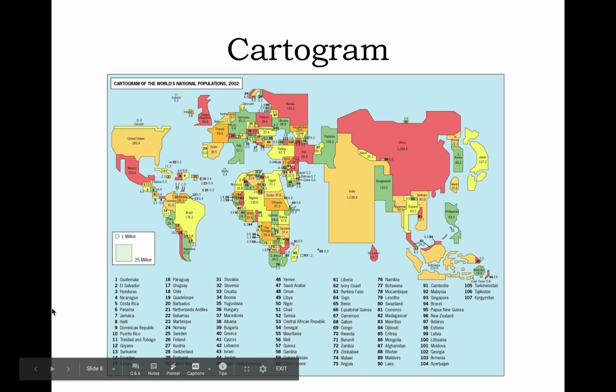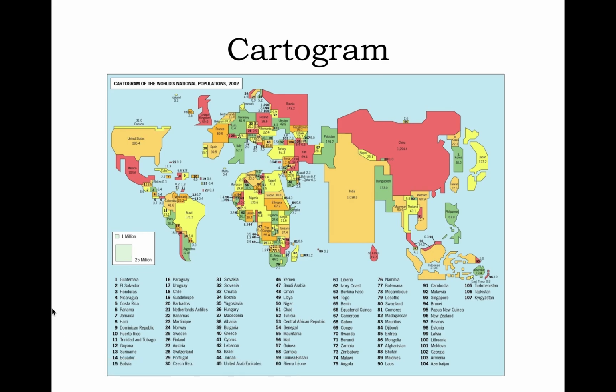Cartogram maps are solely maps of population. The population is the size of a country, so it looks different than our previous maps we just saw. In a cartogram, again, it shows that if a state is larger in size, it has a larger population than smaller states. So we can look at this map and determine that the two largest states or countries in the world are both India and China based on the large size.